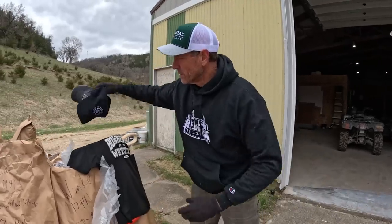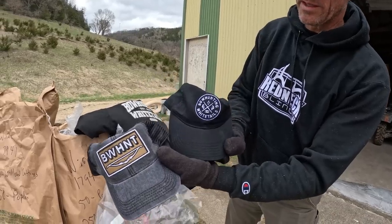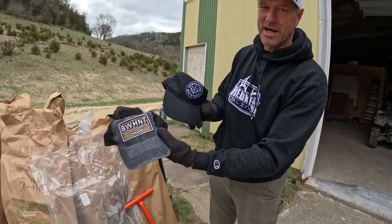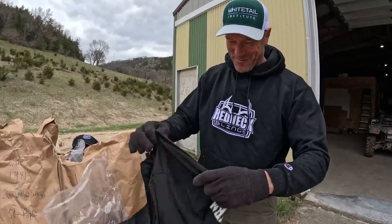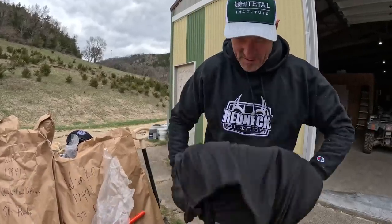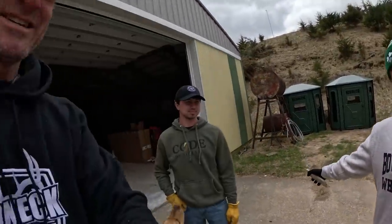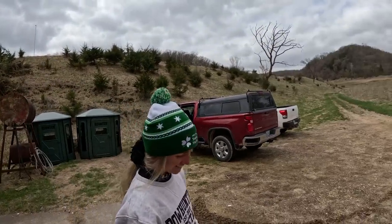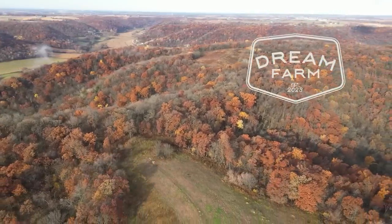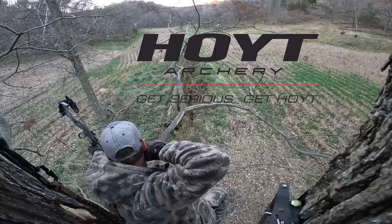Jordan designed some shirts and hats for the Bowhunting Whitetails page — I think they're pretty cool. You can find them at shop.bowhuntingwhitetails.com. All the proceeds go directly to buying more trees to put on the farm. There's a t-shirt, pretty nice. Proceeds also go directly to paying my salary, so it is greatly appreciated. Dream Farm is brought to you by Whitetail Institute food plot blends, the Huntstand Pro Whitetail app, and Hoyt Archery.